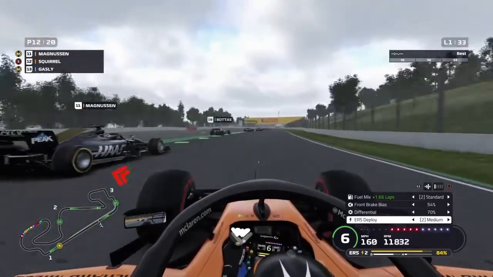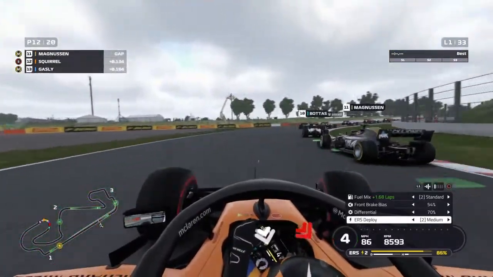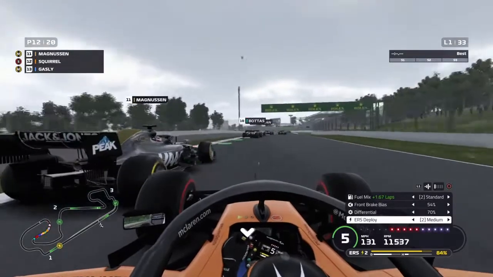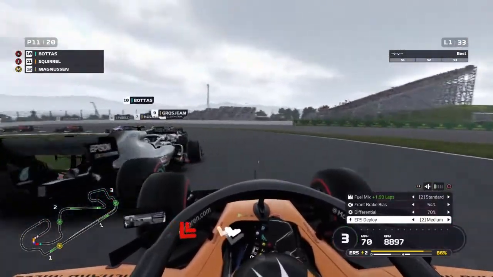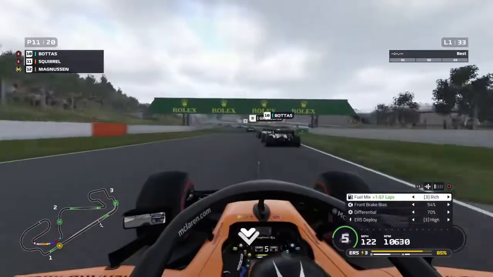Magnussen's got it all wrong through there. We might be able to have a look up his inside. He covers it off. We're going to be out, his friend is outside, but yeah, not going to be able to make a move yet. And we'll just have to wait maybe for a bit longer. We are actually, no, we've gone for it. We've absolutely sent it around this outside. That is a very, very clean move. Up at 11th then.